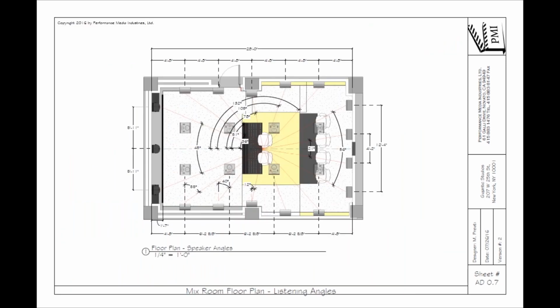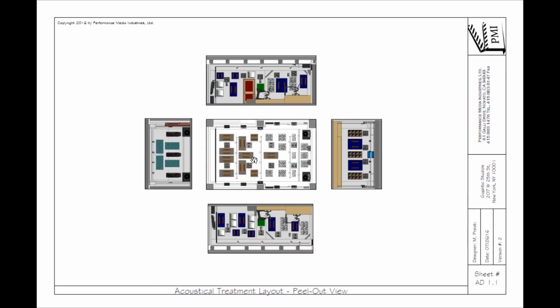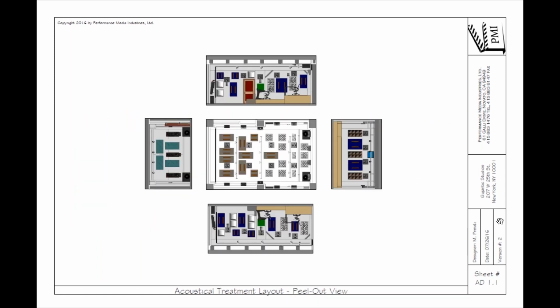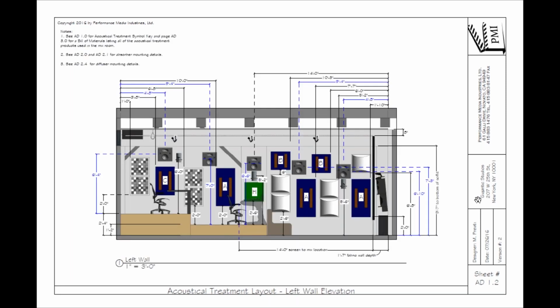So this is the layout of speakers. There's 4 pairs of Atmos speakers over here. And these are the various treatments on the walls, different types of absorbers and diffusers, and I'll show you where everything goes. This is what I call the peeled out view that shows the ceiling, the right wall, the left wall, the front wall, and the back wall. And I'm going to show you each wall individually. So this is what's on the left wall of this room.